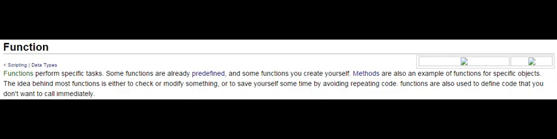Now, I don't have my webcam on this time because last time I had it on and it kind of got in the way of some of the text. So for the sake of being able to read the text and such, I have it off. So let's go ahead and get started.